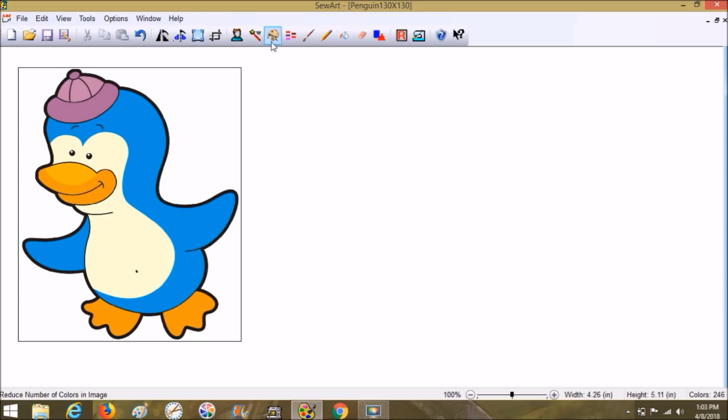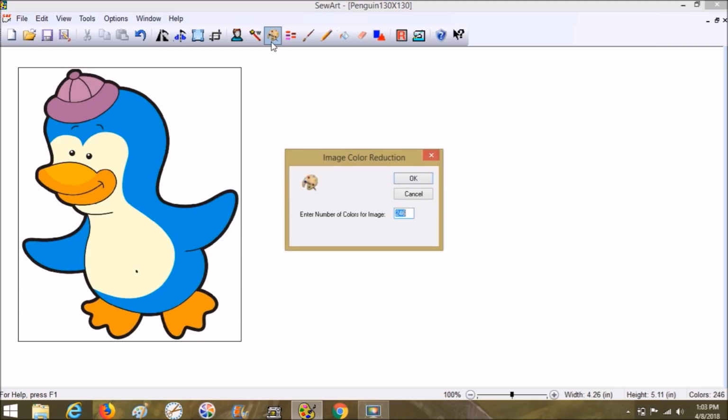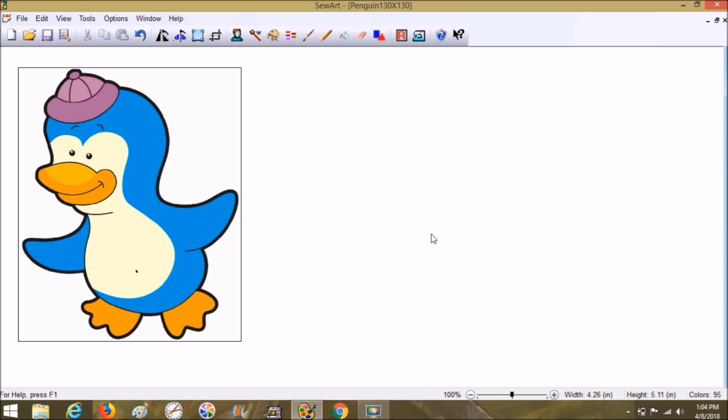Okay, but because it's a PNG and it comes in as all kinds of pixels, and so it has to rebuild it basically as an image for the program, it pixelates it, and it's 246 different colors, different shades of colors to create this look of 7 colors. So it's kind of cool, but we don't want that many. So if you manually do it, we're going to do it with the wizard, but basically you would just bring it down slowly. Okay. I was going to make a video on how to do it manually, but it's really obvious.